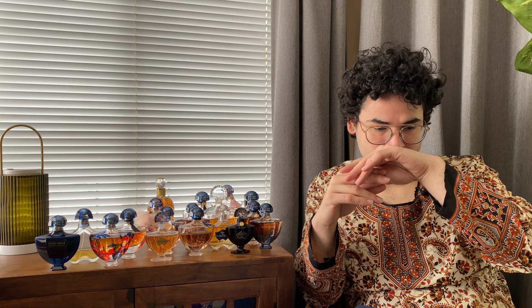So it's not as sharp as it is in the eau de parfum for me, because the opening of the eau de parfum can be a tiny bit sharp sometimes, because I find there's more bergamot in the eau de parfum than in the parfum. Perhaps there's more vanilla in the parfum concentration. I think that's why it's my favorite. And it's just for about half an hour I get this beautiful concoction of vanilla and bergamot, and then after that the bergamot fades away.